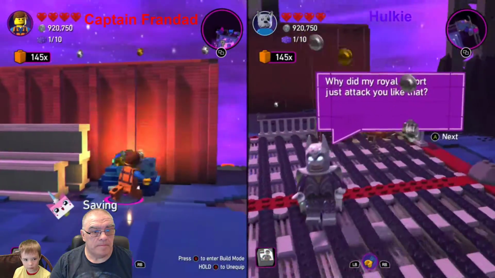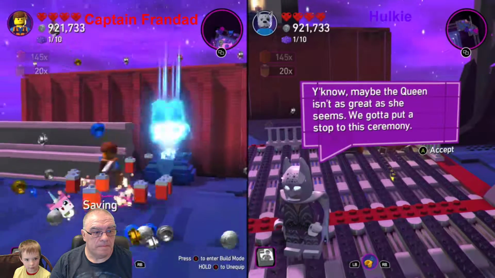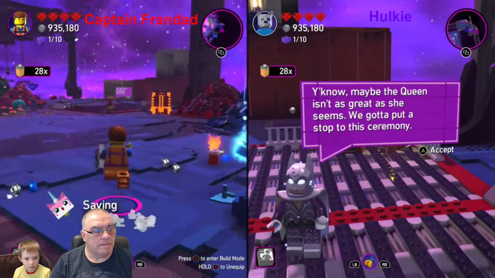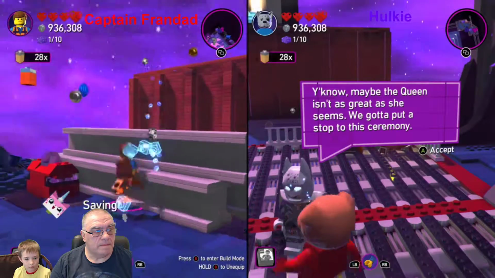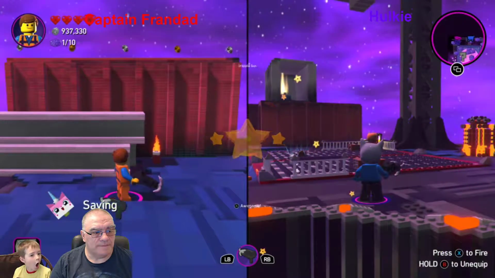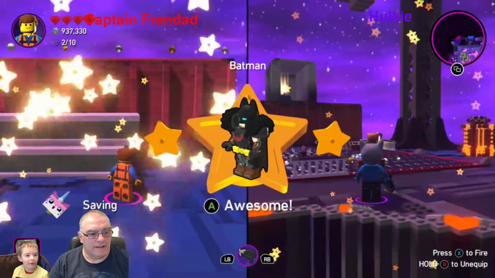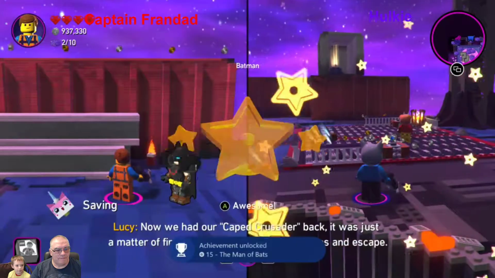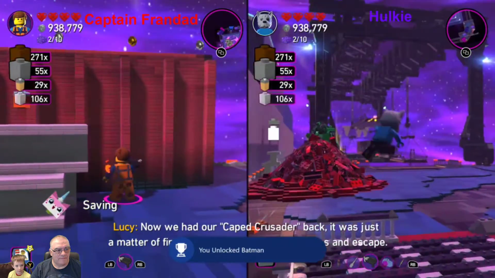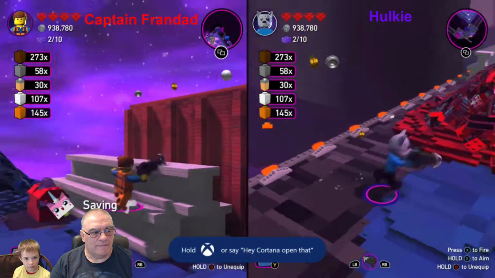Why did my royal escort just attack you like that? You know, maybe the queen isn't as great as she seems. We gotta put a stop to this ceremony. Grapple gun! You were right! Batman! Now we had our Caped Crusader back. It was just a matter of finding a way to cause a little chaos and escape. That's how we got a break.